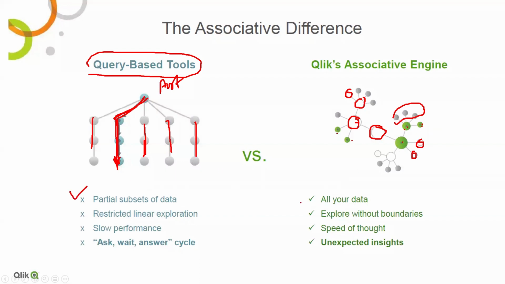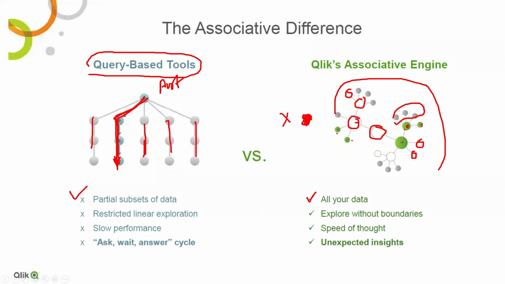In Qlik Associative Engine, you have all your data available for your analysis. You can click anywhere and start your analysis from any dimension as long as your data model is connected. If you have data islands in your data model, let's say you have one table sitting here, all these dots are tables, okay? If you have one table sitting here, it will obviously not connect with your data model and you cannot flow through that dot because it is not connected. You select anything in this will have no impact here.